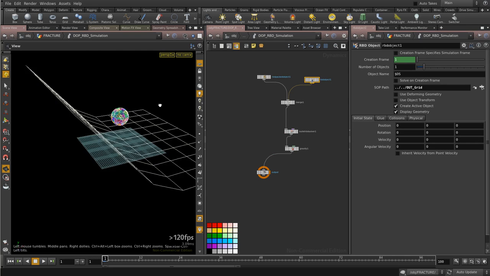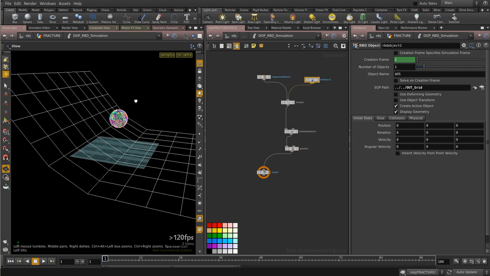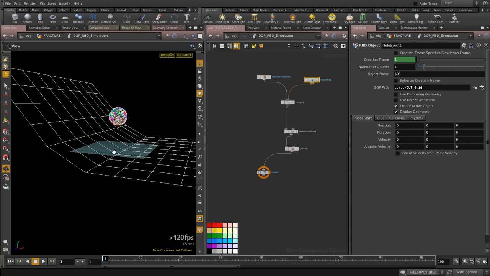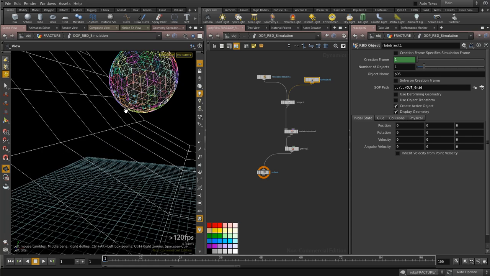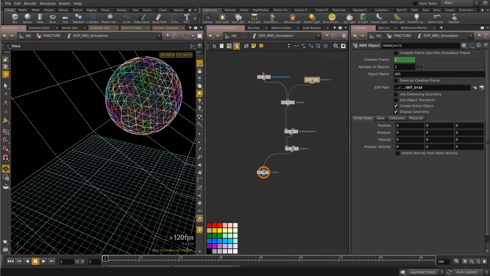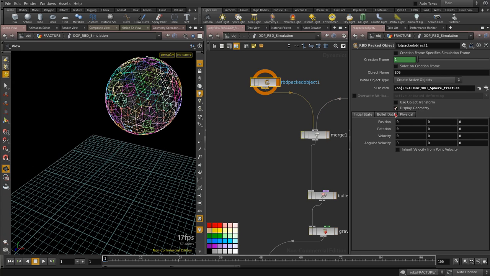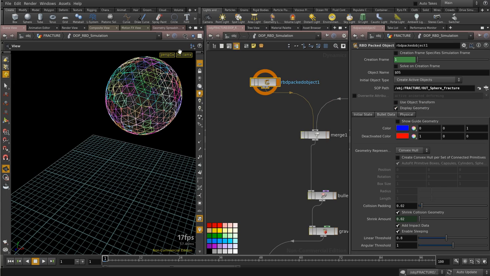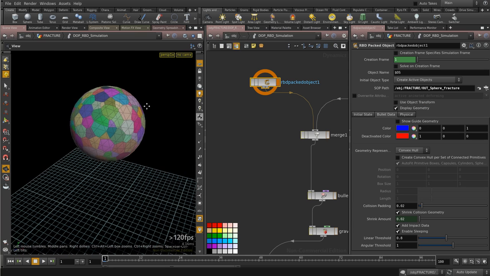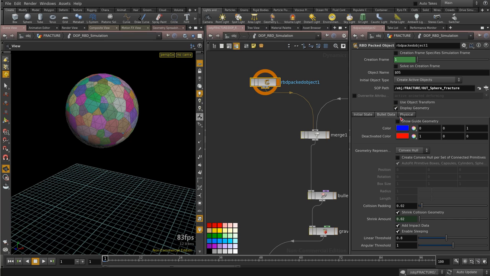Another, more important point is how the RBD interprets our geometry. Here I have the fracture noise. The fracture, if I go to the bullet, and also I can show the smooth. Okay, if I go inside here, in the bullet I find the convex hull.